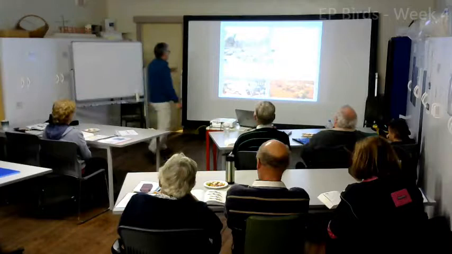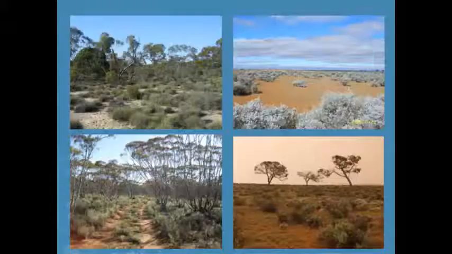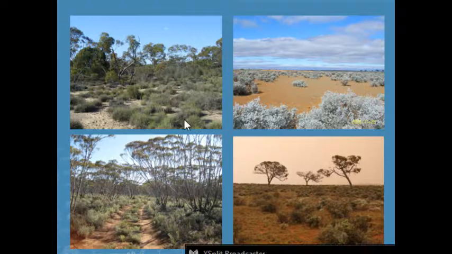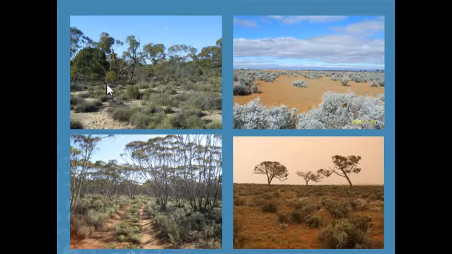So when we're burning across EP, we're thinking about two things with our mallee, for example. One of them is that we want to keep triodia in the 20 to 50 year age bracket. But there's a risk with that. If you just burn small areas, then things like roos come in and eat it all out. And triodia, when it's young, is soft and palatable. So you might lose your triodia for a while.